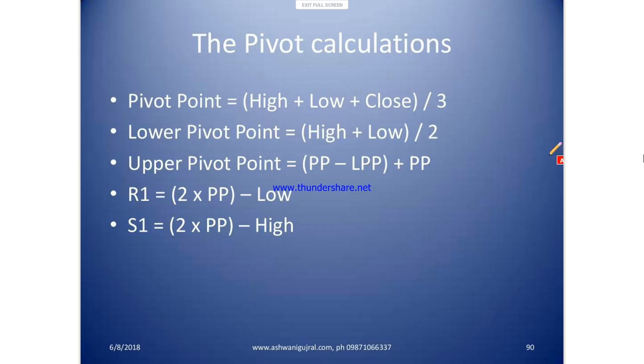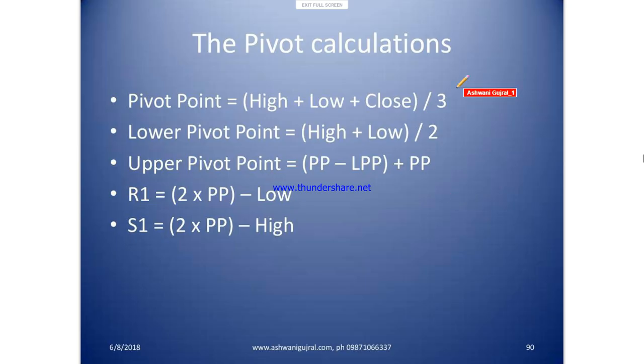Now pivot theory was actually used by floor traders in the US, and in my opinion and in the opinion of many seasoned traders, this is probably the only predictive method in the market. Why? Because rest is opinion. It gives you tomorrow's levels with today's data, and that is predictive. So let's see how we can predict and get a very good idea of how to deal with pivots.